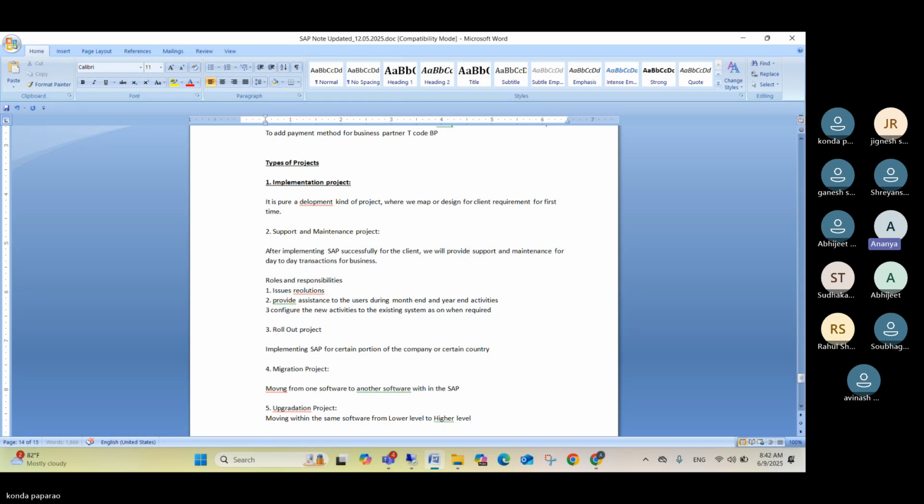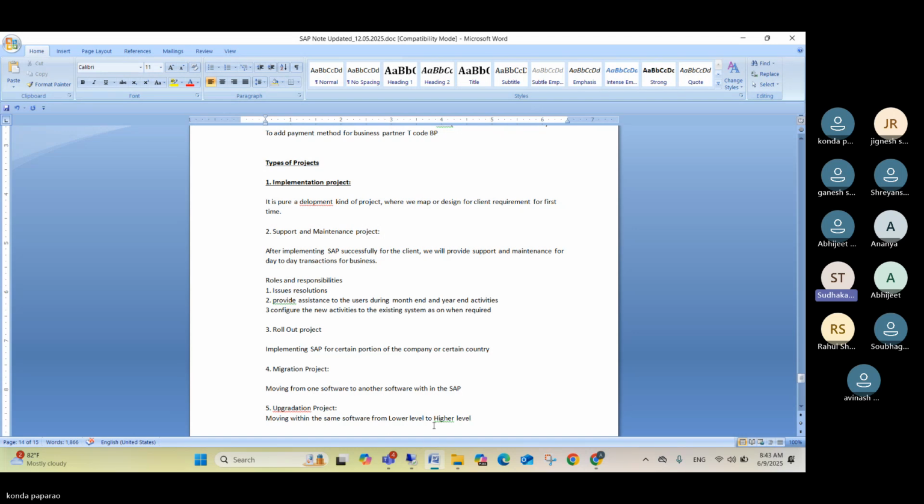Sir, here I have a question. For upgradation, for example from ECC to S4, whether we will be considering that as upgradation or migration, sir? ECC to S4HANA is not within the same software. We have different softwares: R1, R2, R3, ECC, S4HANA. If you move from one to another, it is migration.